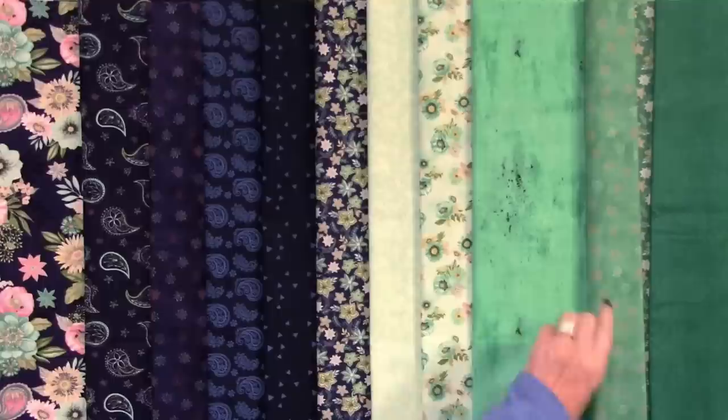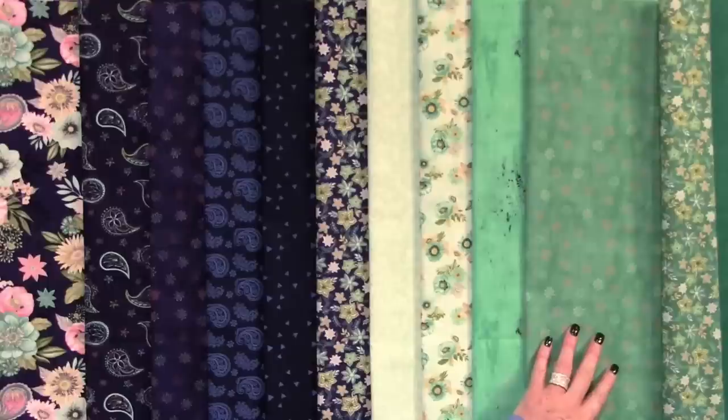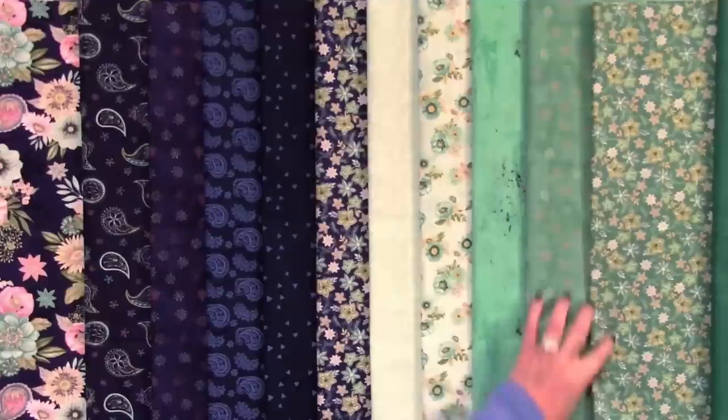Then we have the floral foulard in the teal. So this has a lot of green in it, but it's the same print as we had in the navy. We have the graphic floral in the teal, but also again has a lot of green in it.